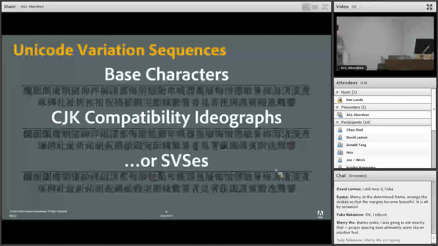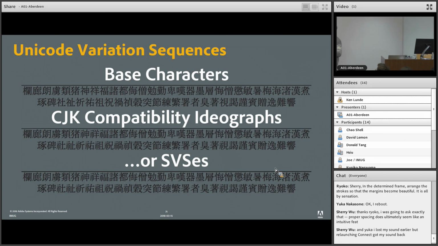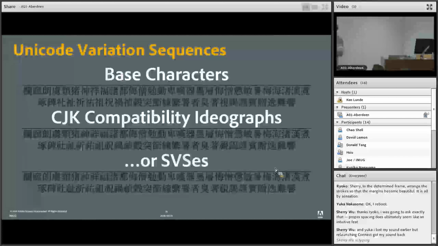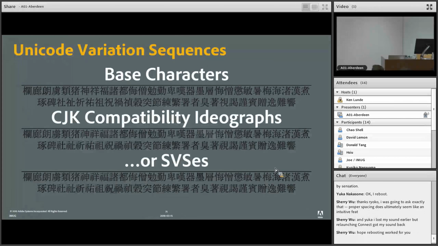In Unicode, these ones are encoded as unified ideographs. They should all be in the BMP, as already discussed. These ones are in the compatibility block, which is near the end of the BMP. The reason we have these variation sequence mechanisms is because compatibility characters are affected by normalization, which means that if you copy and paste this stuff too many times, normalization will convert these into these.